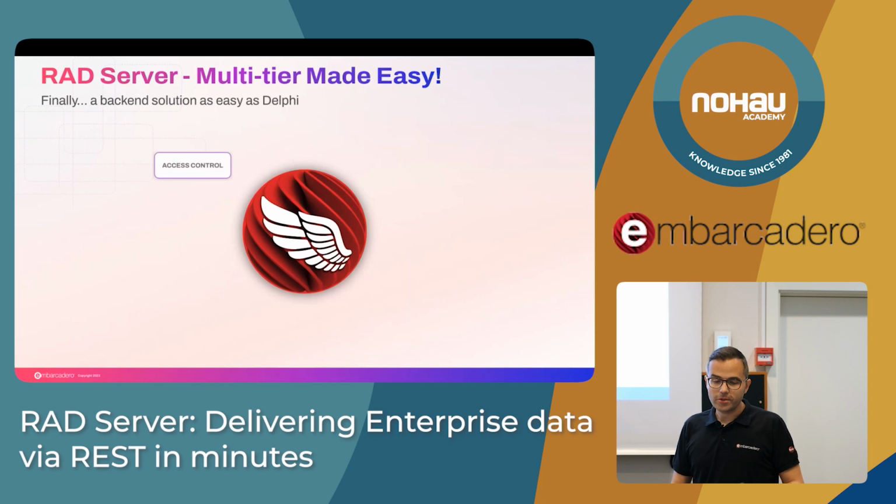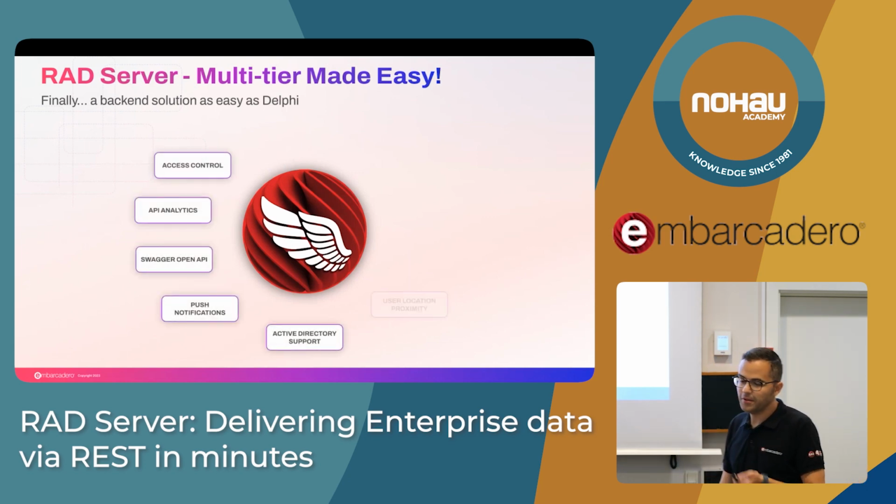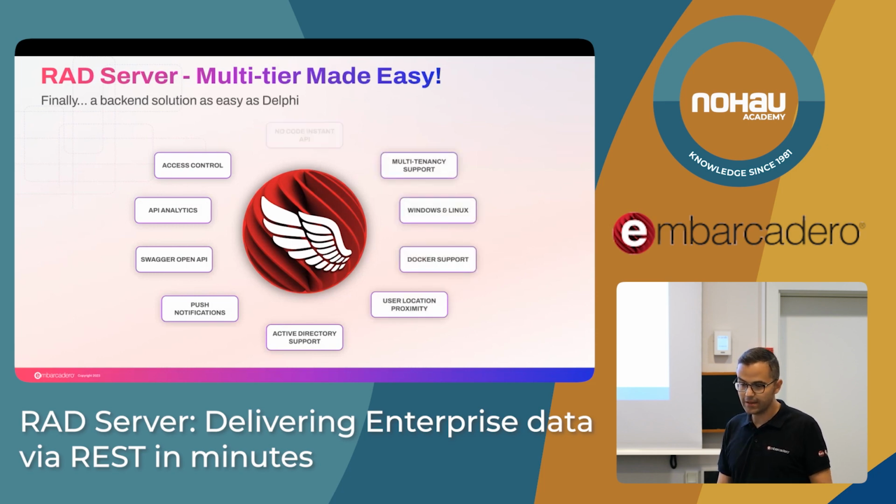So what does RAD Server include? Well, it includes quite a lot of things out of the box. You have all the alternatives out there, but the good thing about RAD Server is all the functionality that it offers you out of the box. I want to emphasize that you don't need to use all of them. You can start very small, creating just a tiny API. But then in the future, if you want to scale, you know that you have all these extra features that you can implement in your application.